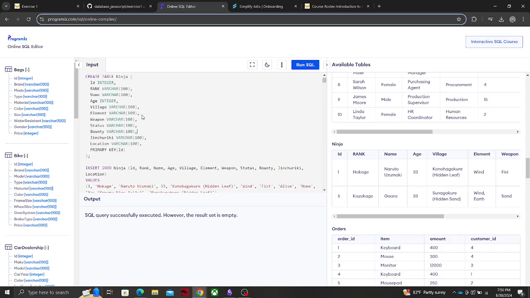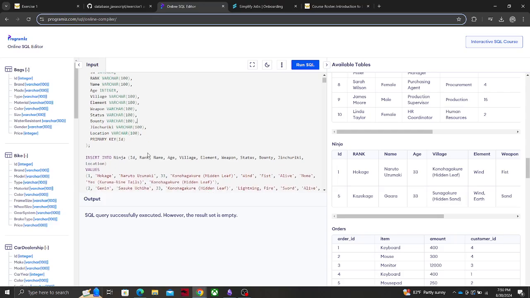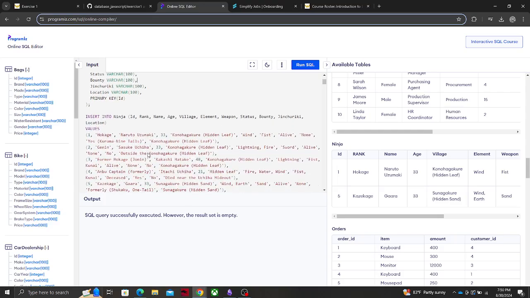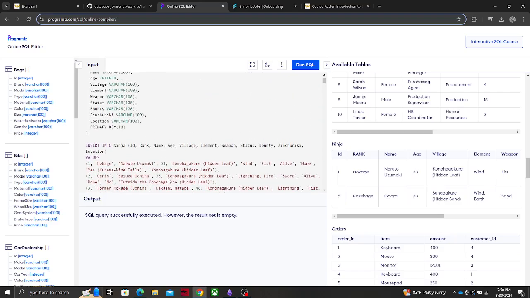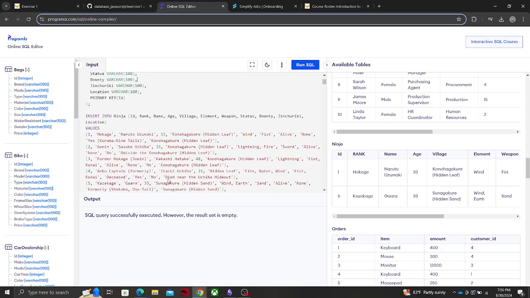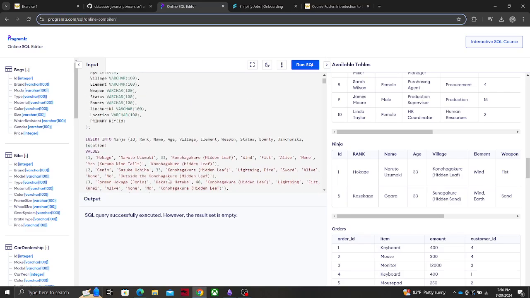When I was creating this table in the beginning, I was thinking, should I put ID as the primary key or should I put rank? Because I was thinking of rank as who's more important. Let's say there was going to be a meeting between all the leaders, the ranks of Hokage, Kazekage, all the Kages, or Jonins or Genins, sending them into a mission, and you immediately put the primary key as rank.